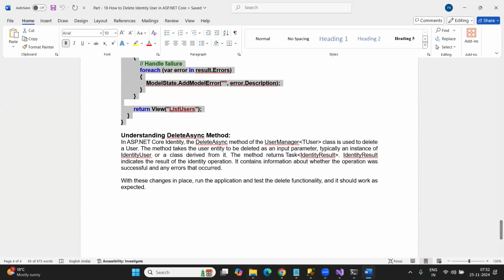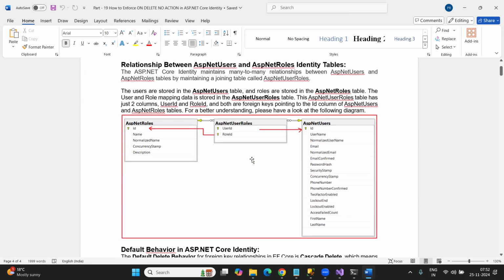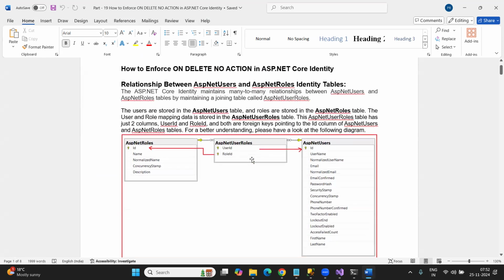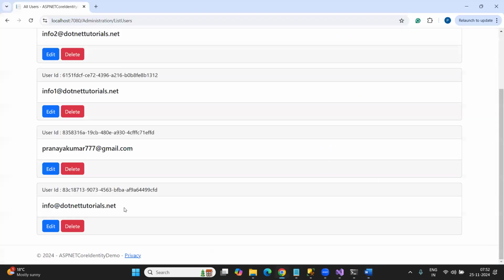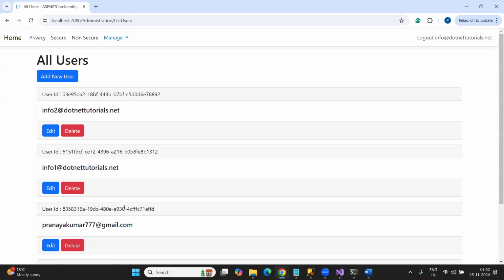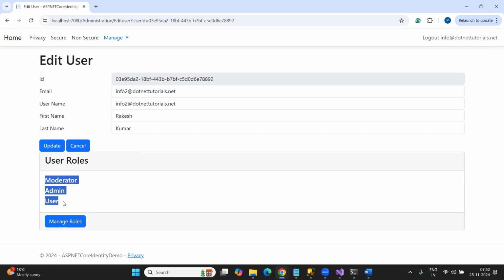Now, right, guys, remember what I want to do is enforce on delete no action. What exactly does it mean? It means if any user is associated with some role. For example, currently you can see these are the roles which are associated with the user.